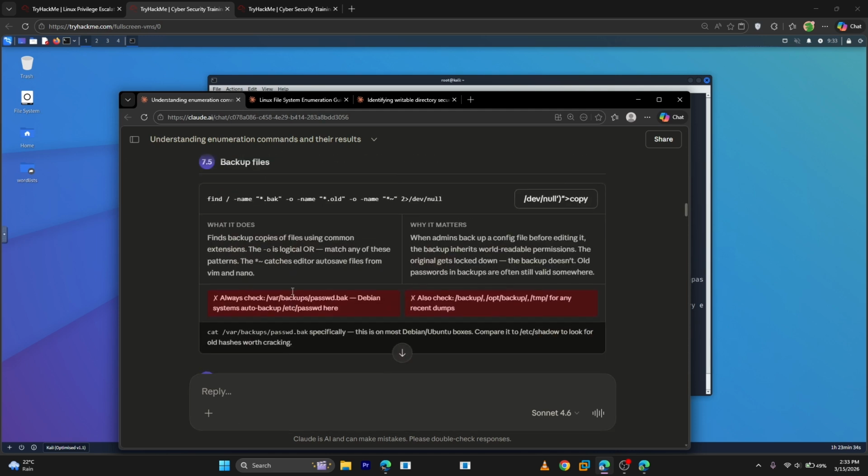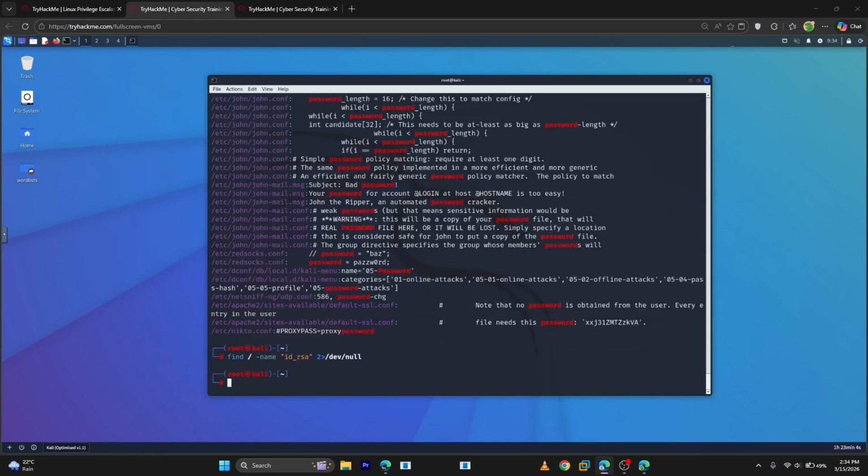And if I go a little above, you can see the backup file. We can also try to find backup files, typically with this .bak extension. We will also be looking at whether they contain some password or any credential. Okay, I think we are done with this video. The whole point of this was to find directories that we normally should not be able to write to, and once we find them, we can put our malicious files there. And we also try to find SSH private keys and root-owned files.